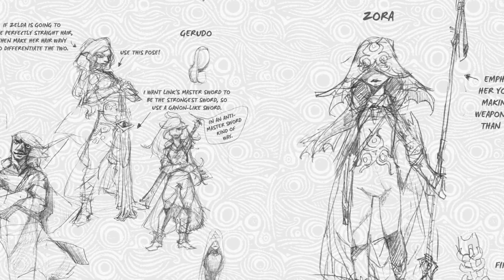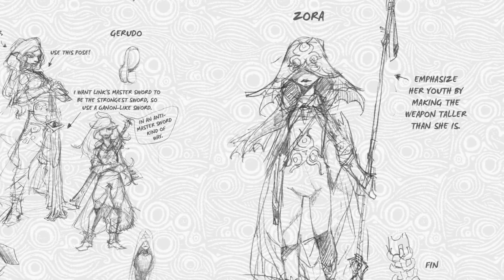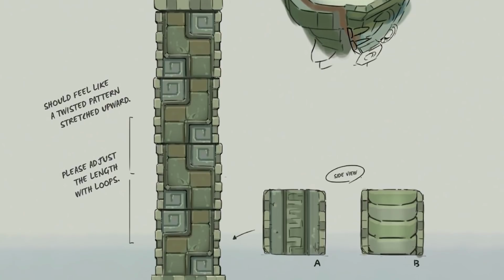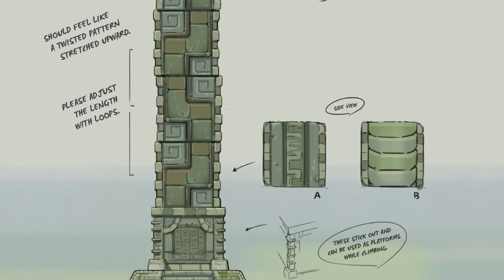Now, a lot of the concept art in the book actually features notes from who I presume to be one of the lead artists. Most of these are feedback and requests to make certain changes, and one of the artworks has these types of notes attached to it, asking the artist to change some of the details.